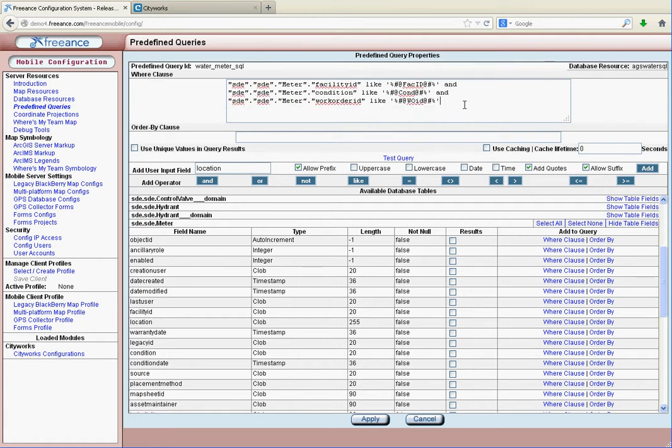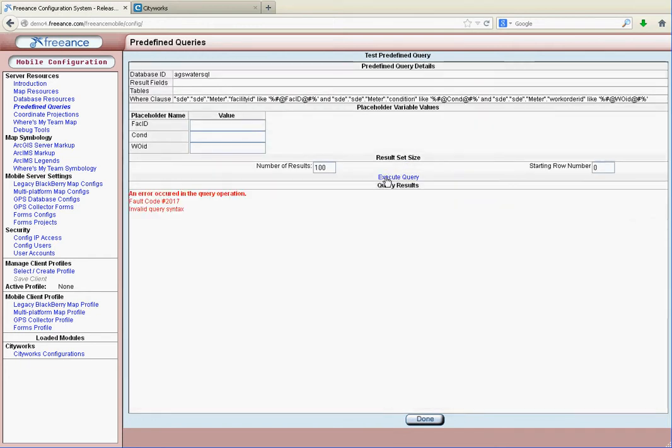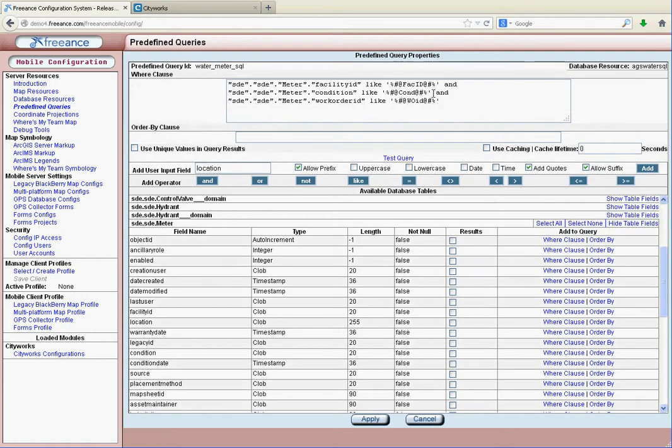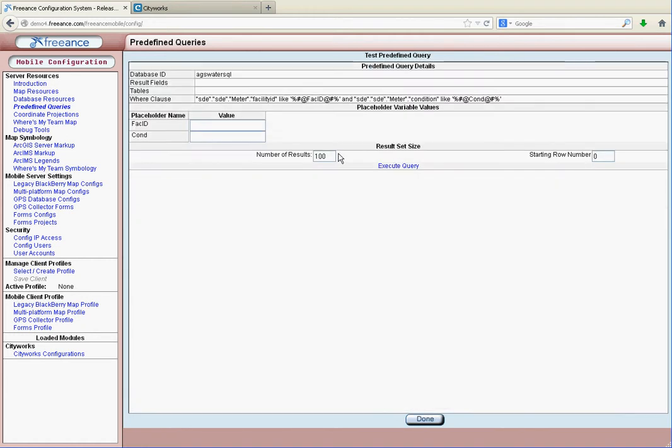Let's see if we can find our error here. Let's test this query. This might be a good example of testing our queries. Let's knock one more off. Let's try to test this query.